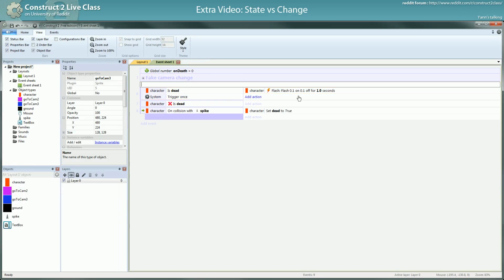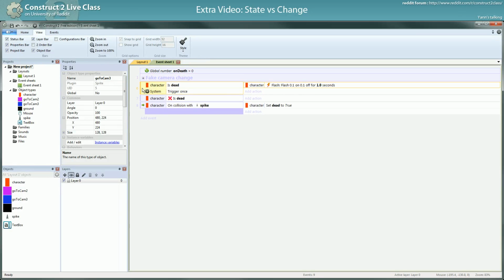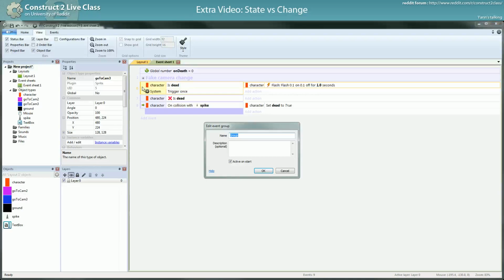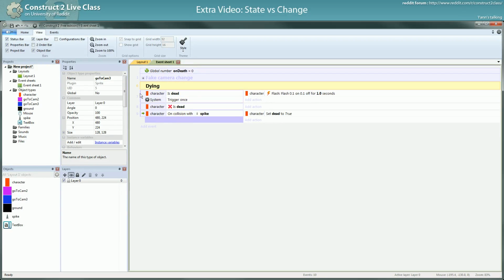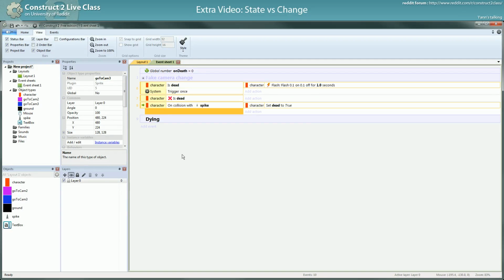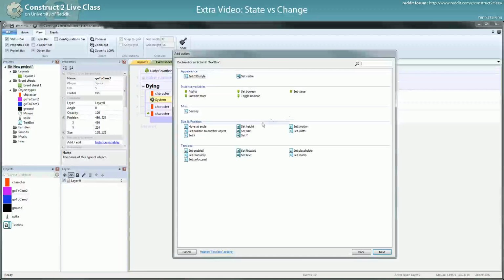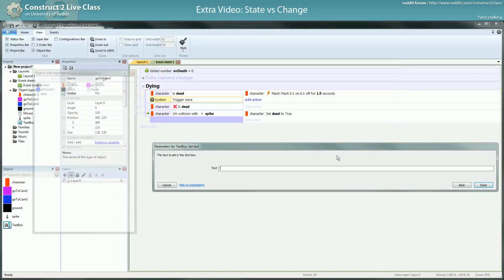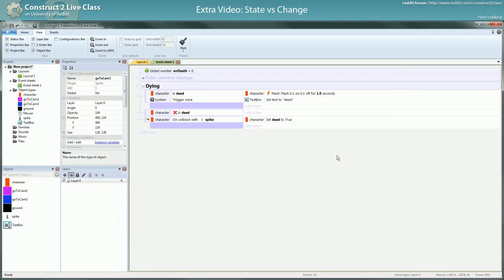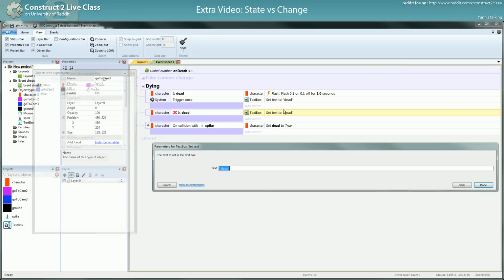And here I'm trying to capture... Okay, so here I will set the text box text to dead, alive.